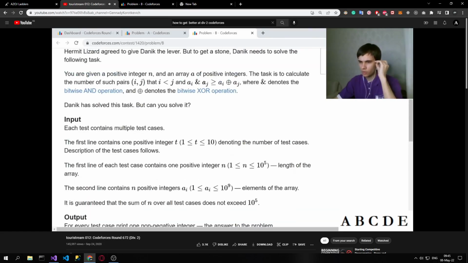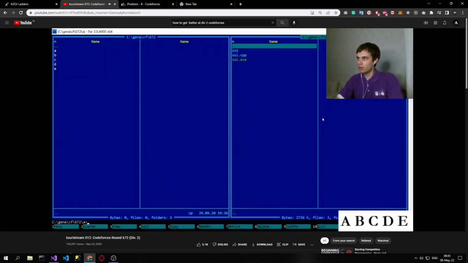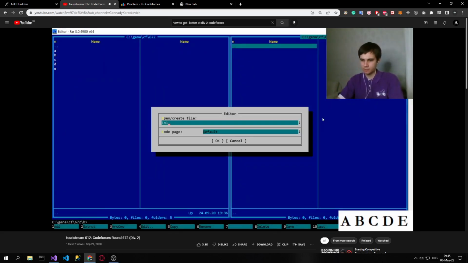Okay, so what does this condition mean? A_i AND A_j greater than or equal to A_i XOR A_j. So let's see.